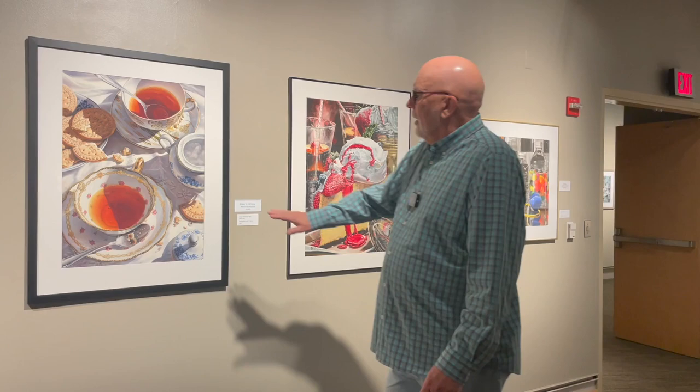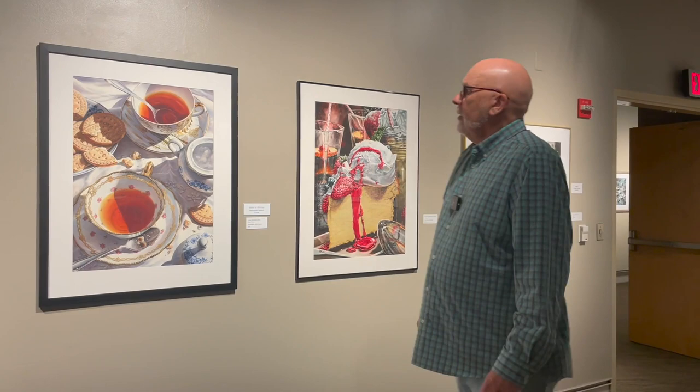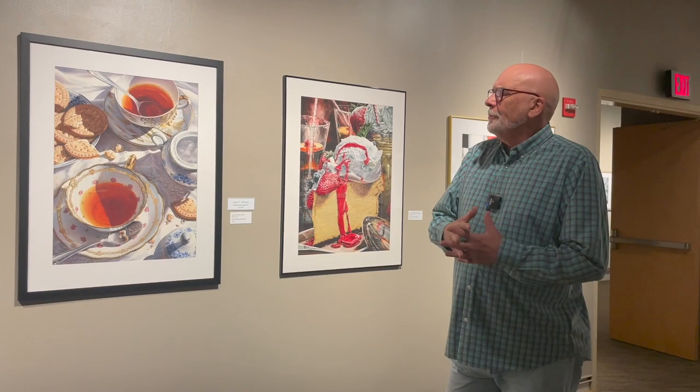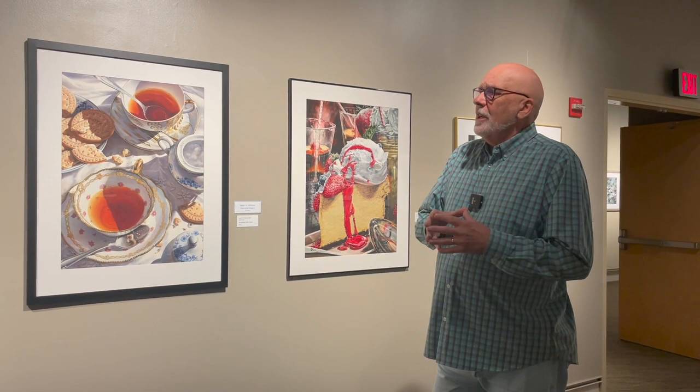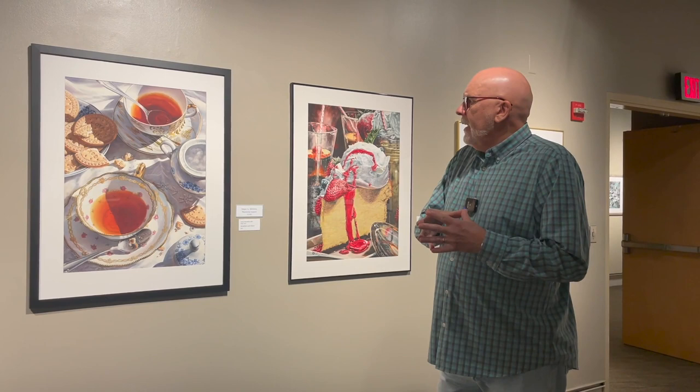Her treatment of the value range through the shadow area of the tea and into the golden color of it is perfect. I mean, it's just like you could really drink it. Some little bubbles up here. So when you get down to photorealism kind of things, and we have a lot of that in this show, there's a lot of different things you can look at. But for some reason, she carried off a lot of really complicated things in a very simple way, not overworking, and not a lot of heavy paint to get to that point of the darkness of some of the photorealism things. Very bright, and I really like it a lot.